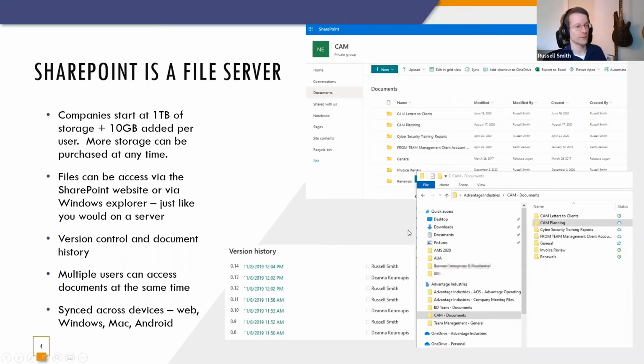So I was actually able to simply right-click a file in the website and go to version history. And we could see that here. So I could see who made changes to the document and when. I can preview those changes. And so I was able to sit there and say, well, yesterday, Mike changed the Excel spreadsheet. And so I was able to tease him about it immediately, which was a nice thing. But B, I was able to go and just click a pull down and say restore version.